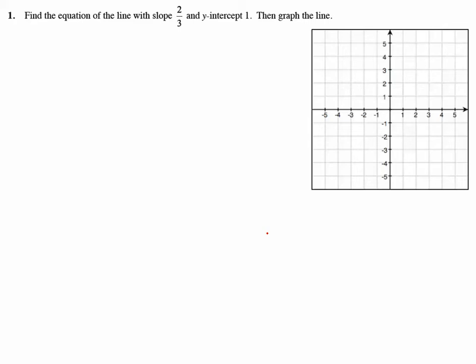But if you're doing it on the homework, you should be able just to look at the numbers 2/3 and 1, and you're done. So remember how we used to do intercepts? You had to write down the 0, you got to get to the other point. Right, this is even faster because you don't even need to do that. You just need to know some numbers here. Okay, so let's go for it. What does the equation look like? It's like this: y is equal to, that slope goes right in front of x. It's the multiplier to the x variable, and the y-intercept is the number by itself all the way at the end.